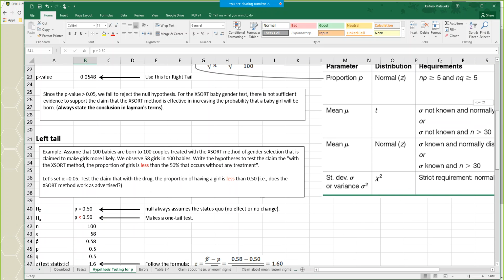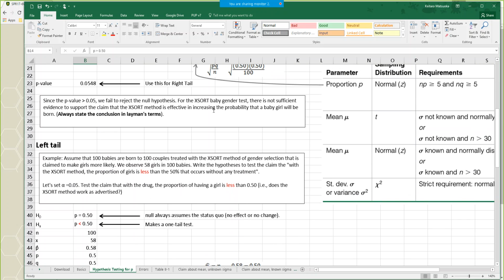So practice with that, and make sure when there's a question that says write down the conclusion, you include two parts. This part, where you reject or do not reject the null hypothesis based on the p-value method or the critical value method, which we're going to cover a little bit later. And the second part is, what does that mean in terms of the problem? So state those two things to get full credit for your conclusion.